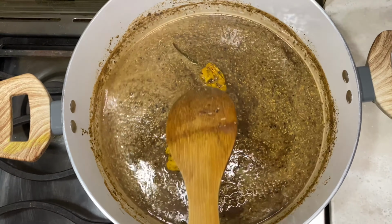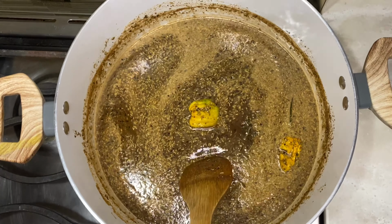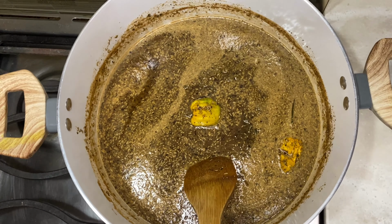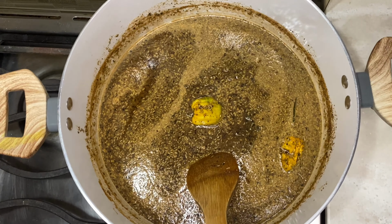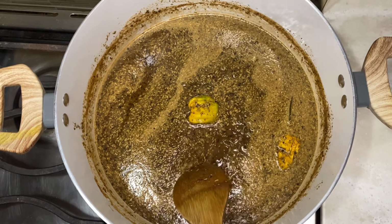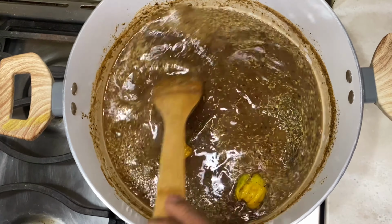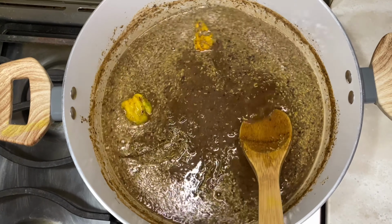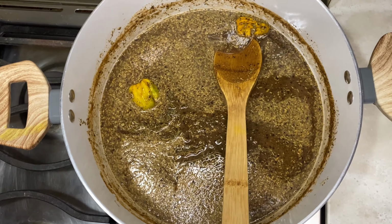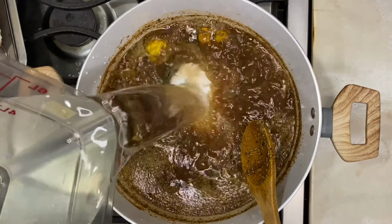So now I'm going to remove this and I'm going to add the remaining water, and I'm going to add some ice. What that is going to do is cool the brine down quickly, because you don't want to put the chicken in a hot brine. No, no, no, no. You have to allow the brine to cool. All right, so we are going to cool this down quickly by adding the liquid, and then we will add our chicken to the brine and let it stay in our fridge overnight for best results. So guys, we're pouring in the water.